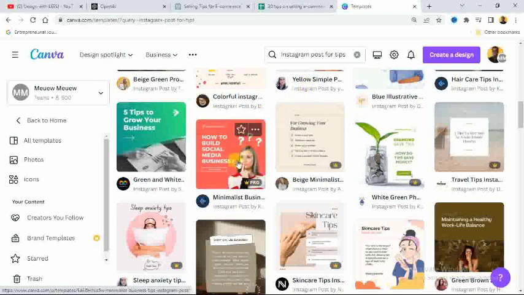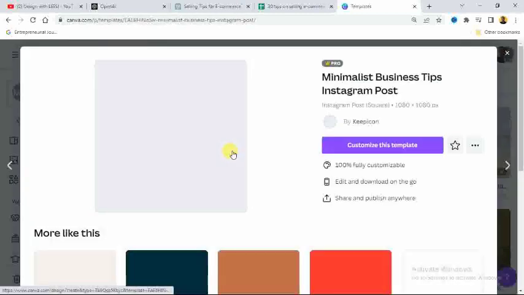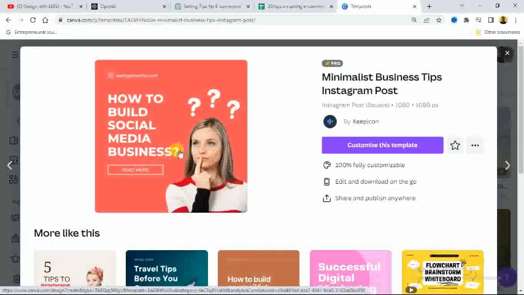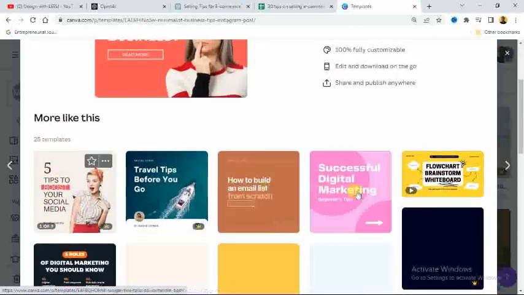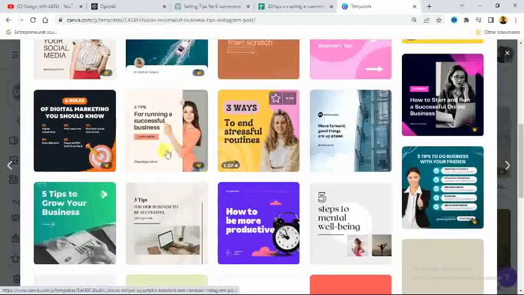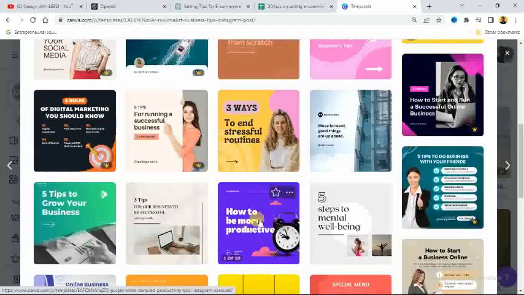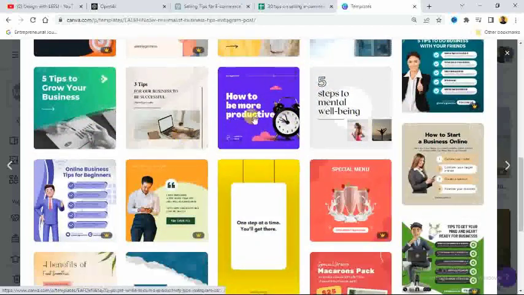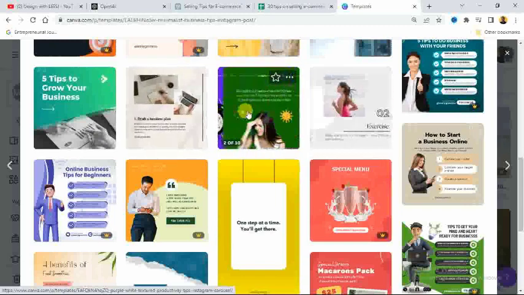You can see this one is for pro subscribers, which means that I'm using Pro. So just click on it. When you click on this, you are going to see other similar templates under it. If you don't like that one, you can use this other similar template. All right, so I think I like this color, so let's make use of this.